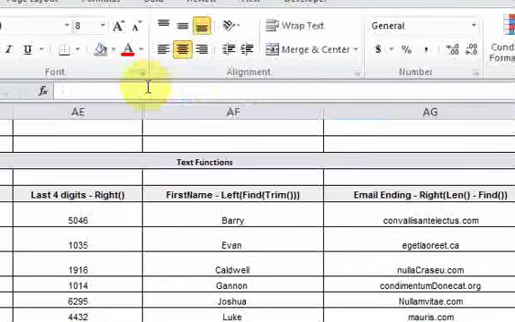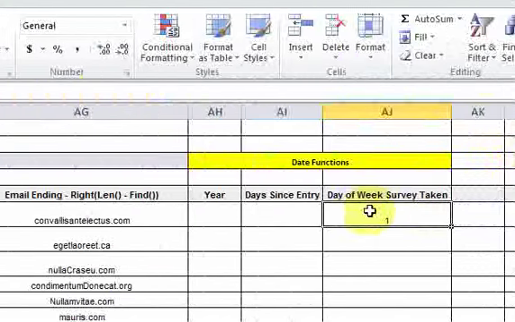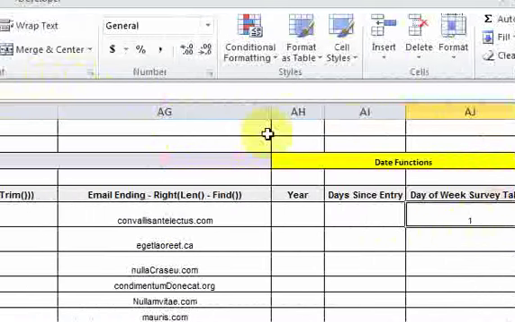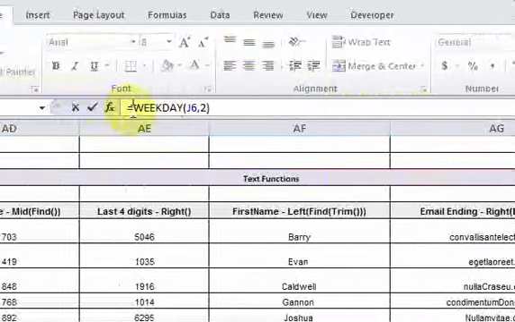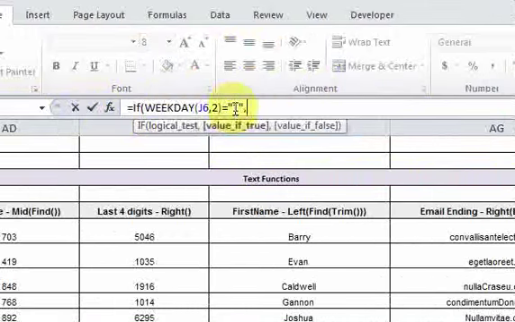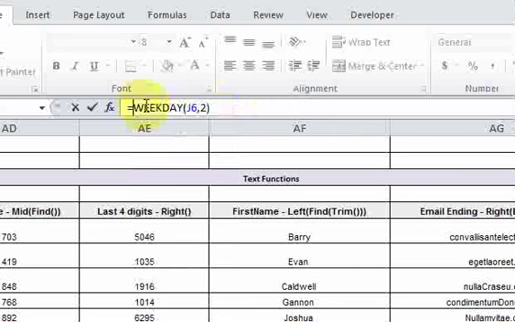So now I know that, okay, this was a Monday, right? But I want it to say Monday. So what you can do now is put a big IF statement, like if weekday is equal to 1 then Monday, right? But there's a better way to do that. Let's use VLOOKUP.